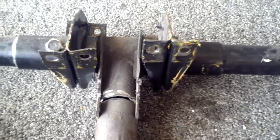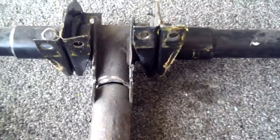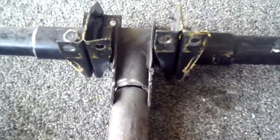Yes, and you're looking at the center section of a torque tube. Leg number one, leg number two, it's all out of the airplane. This is one of the first pieces to go in the airplane, so you can imagine how much fun it is to get one out and replace it. Actually, taking it out is a lot easier than putting the new one in, but we have the new one in. We'll show that in a minute. But we had to actually cut this one off to get it off the airplane.